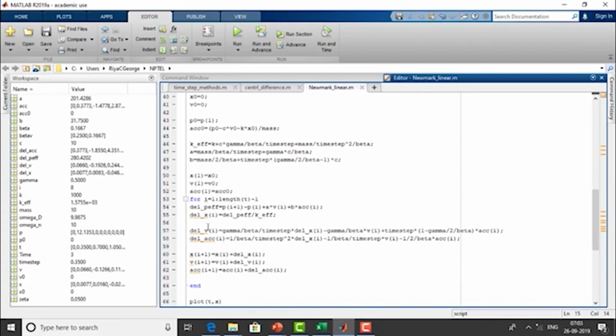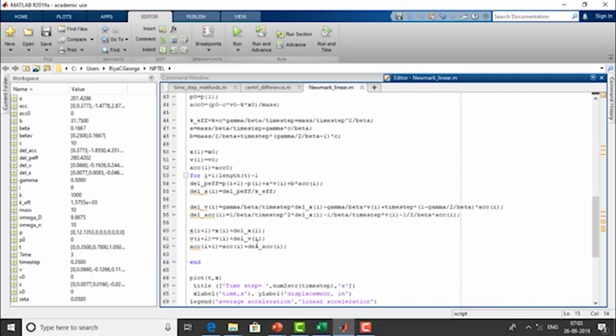And using the incremental values, we can calculate the values at the time instant i plus 1. This will be calculated in a loop. Once this loop is executed, we will get the displacement, velocity and acceleration values at all the time instants. So we will get the response history.